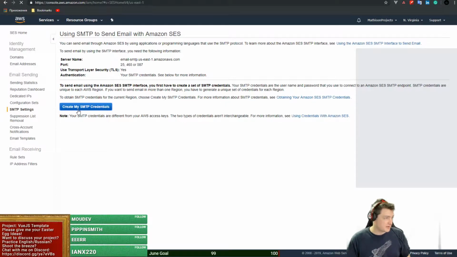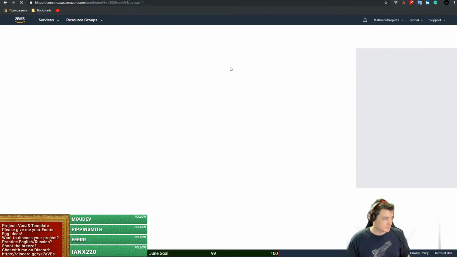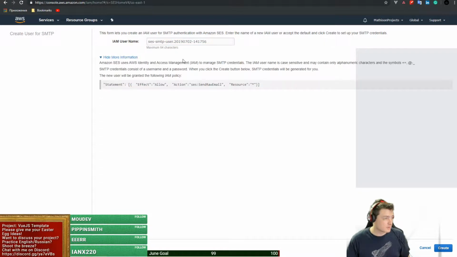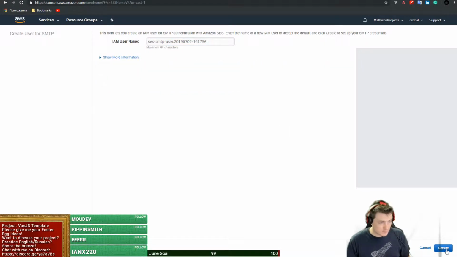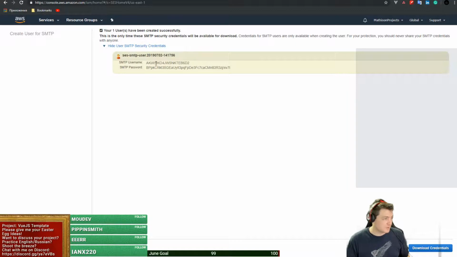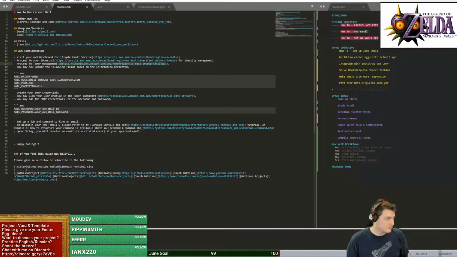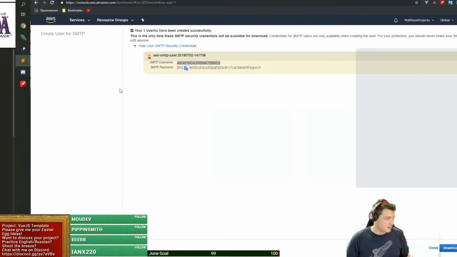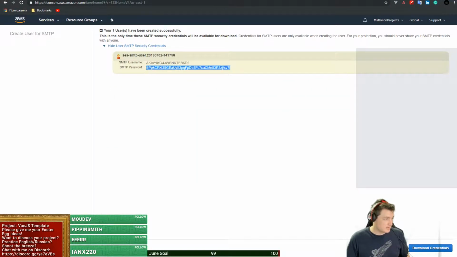Create SMTP credentials. And create. Alright, we're going to see if it works. And then I'm going to delete them super quick.